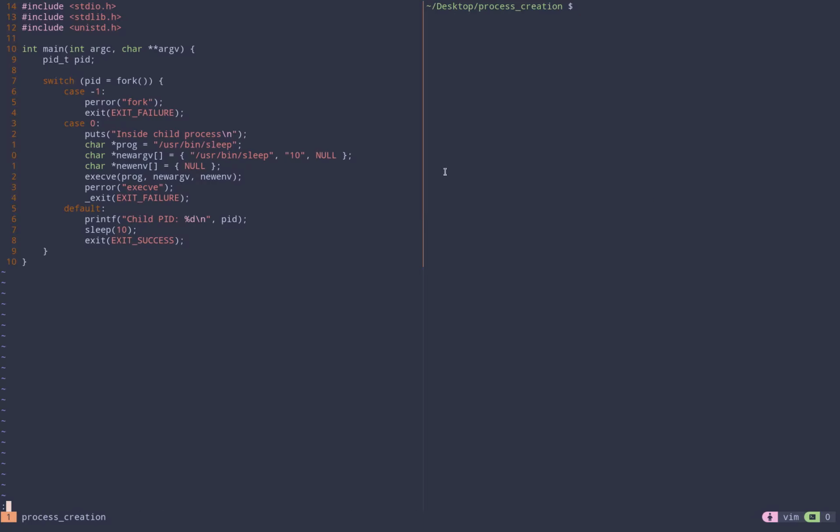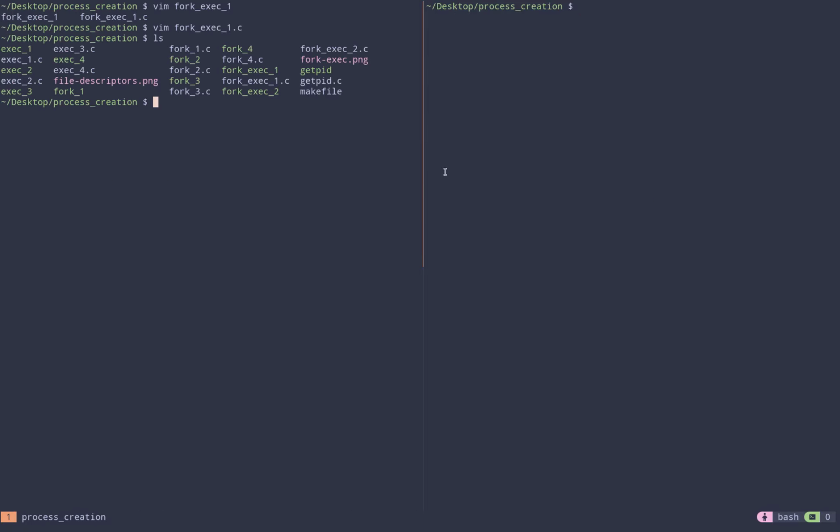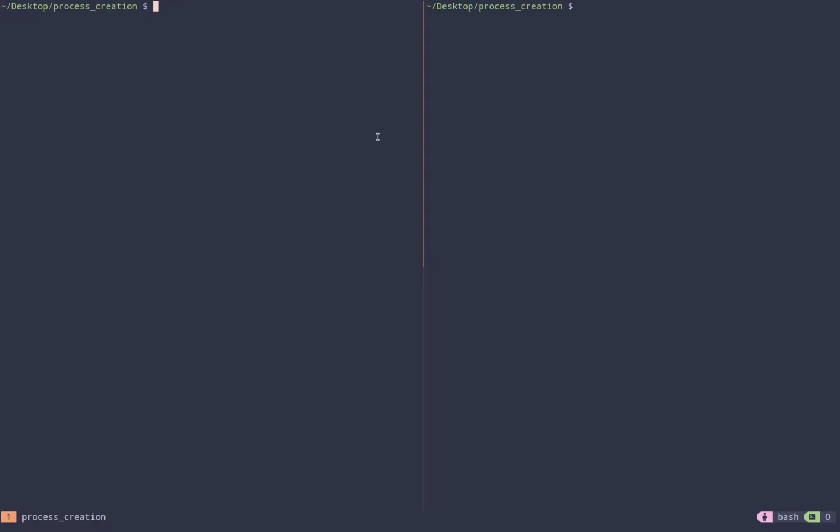Okay, so I hope that was pretty illuminating, pretty useful. I gave a ton of examples of fork and exec. This will be very useful for the assignments coming up. We'll also have to go over wait eventually, but I think this is the bulk of how fork and exec work. So if you can get this, you can, I think, grapple with the rest of this course pretty easily. The rest of the stuff related to fork and exec, that is.